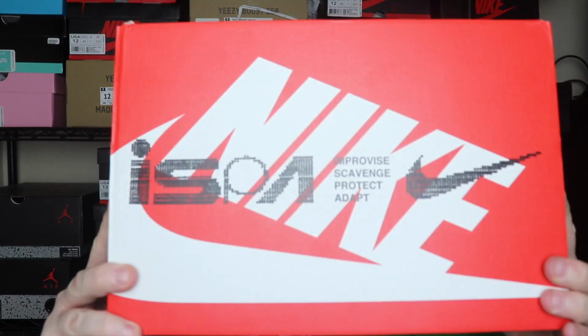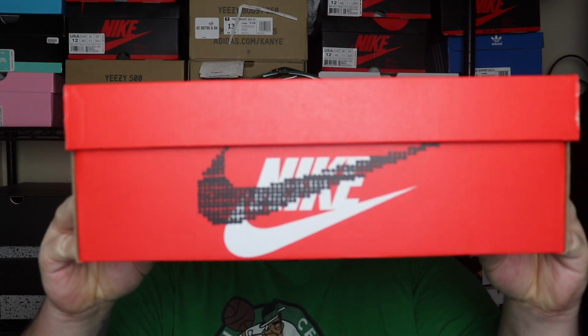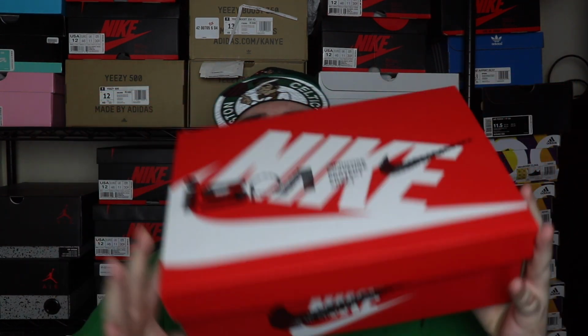So I went online and I was looking around to see what I could get. Something that still had some style, had some dope aesthetics, some dope color combinations, but that was also going to be good for inclement weather. Something that was waterproof, water resistant, maybe a boot. And I searched and searched and searched, and I came across the Nike React ISPA, and for those of you guys that don't know, it stands for Improve, Scavenge, Protect, and Adapt.